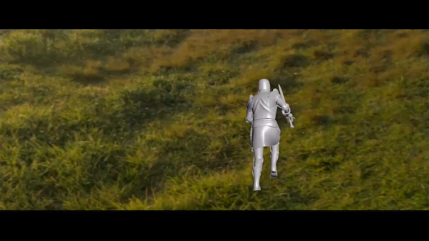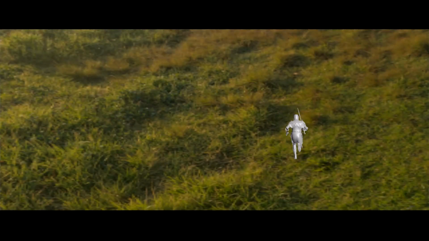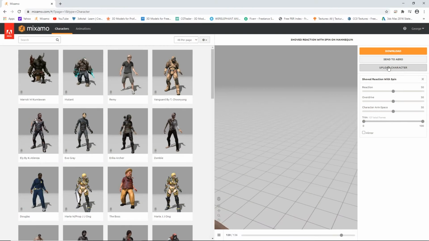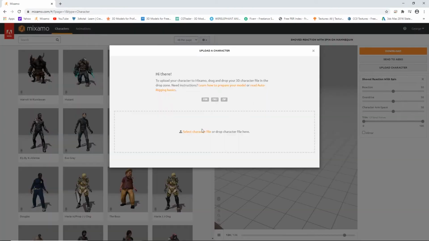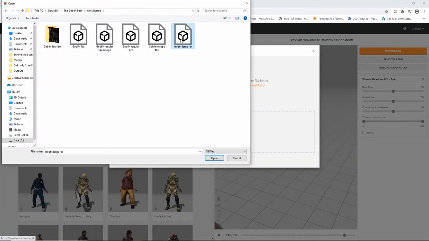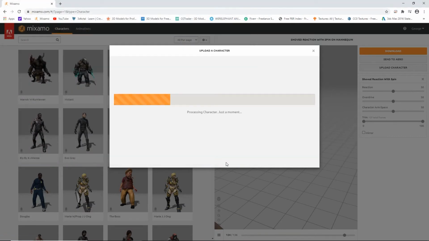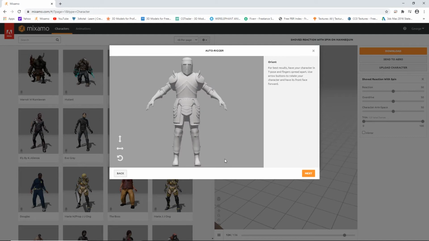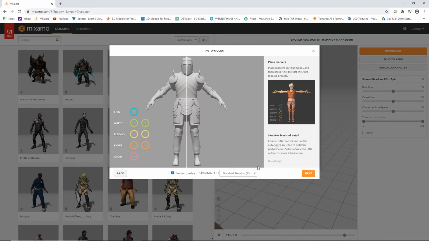The following shot is of the knight running. The best way to do this was via Adobe Mixamo. I upload an FBX version of the character into Adobe Mixamo and run through the process. Place the markers and give it a few minutes for the auto rigger to take place.